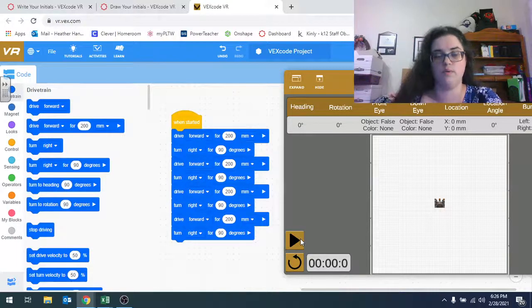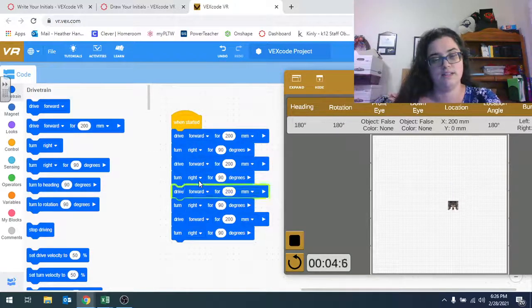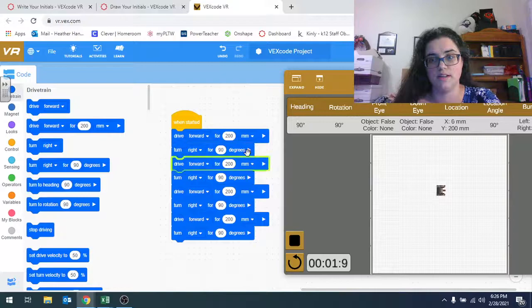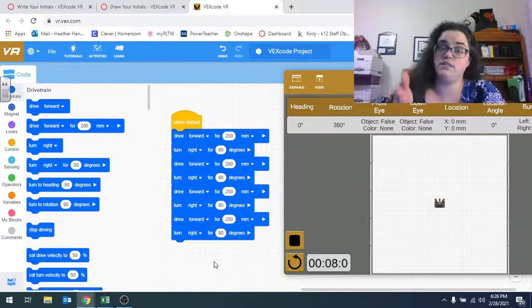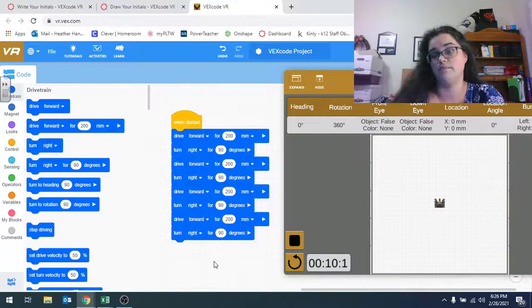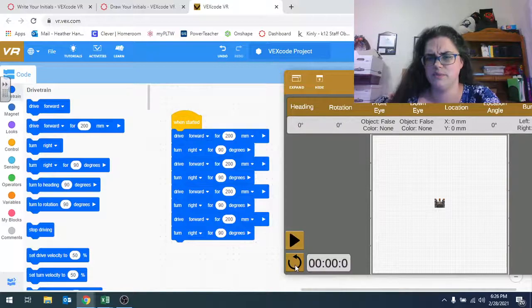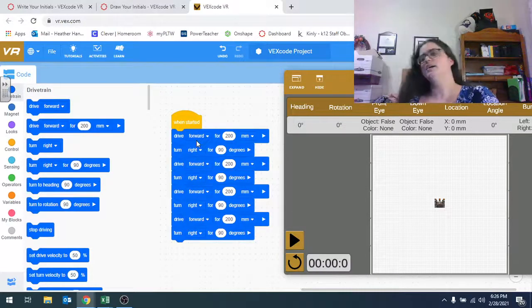It's going to theoretically walk. So here it goes up, to the right, to the right, etc., etc. Sorry, I don't know why I said left. But notice it highlights what's happening. So you can kind of see step by step what's going on. And wherever it messes up, if it doesn't do what you want it to do, you can look at the block that's blinking. And, oh, that's not what I wanted it to do. All right, I'm going to get rid of that.